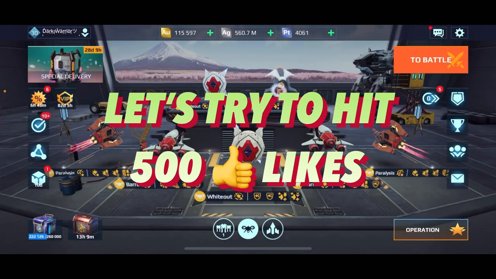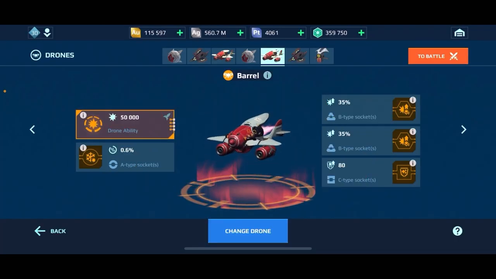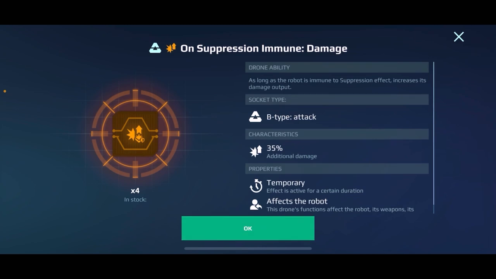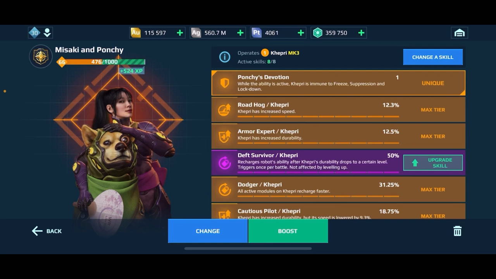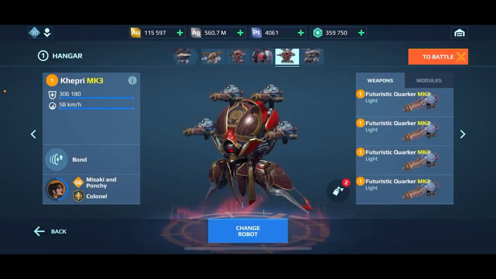For the drone, and this is really, really important, we're using the Barrel Drone. We've got the Freezer Chip on there. You could use Suppressor if you want. Either way, it doesn't matter. But this is the important piece, the on suppression immune damage. You could use on suppression immune, on lock immune, on freeze immune, whatever immune, because it synergizes with the pilot and the anti-control. So Misaki's main ability is when the ability is active, Khepri is immune to freeze, suppression, and lockdown. So you get 70% there when you activate.